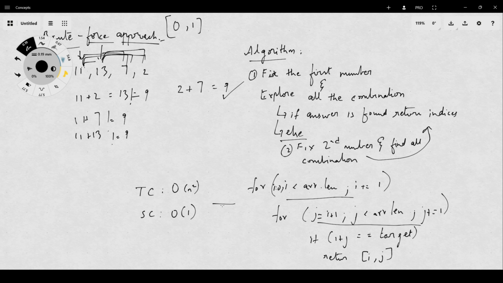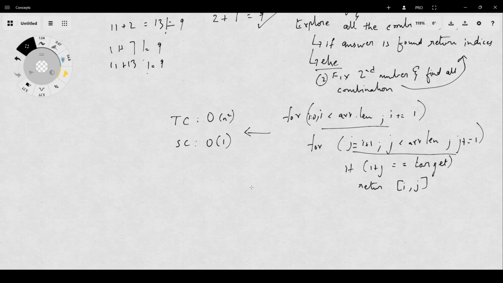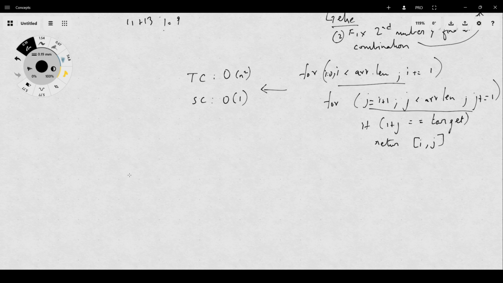Now, since n square is not a good time complexity for this solution, I am thinking of optimizing this. So how will I optimize? One optimization which I can do is fix one number.